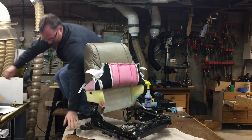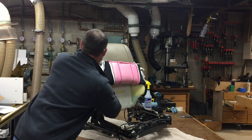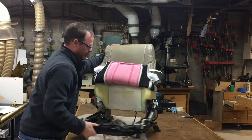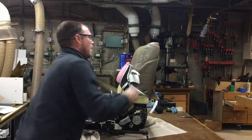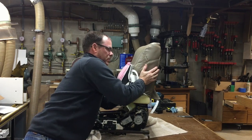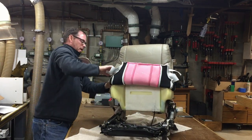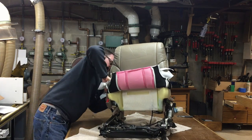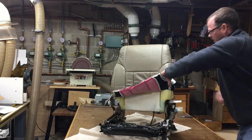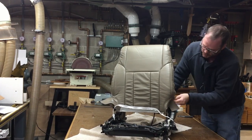And you might have to, like with the seat bottom, come back up here and work the top of the seat a little bit, to get him off in here. And we'll see how close I got. Oh, actually pretty close. You shouldn't be able to see any more foam, but it's really close.